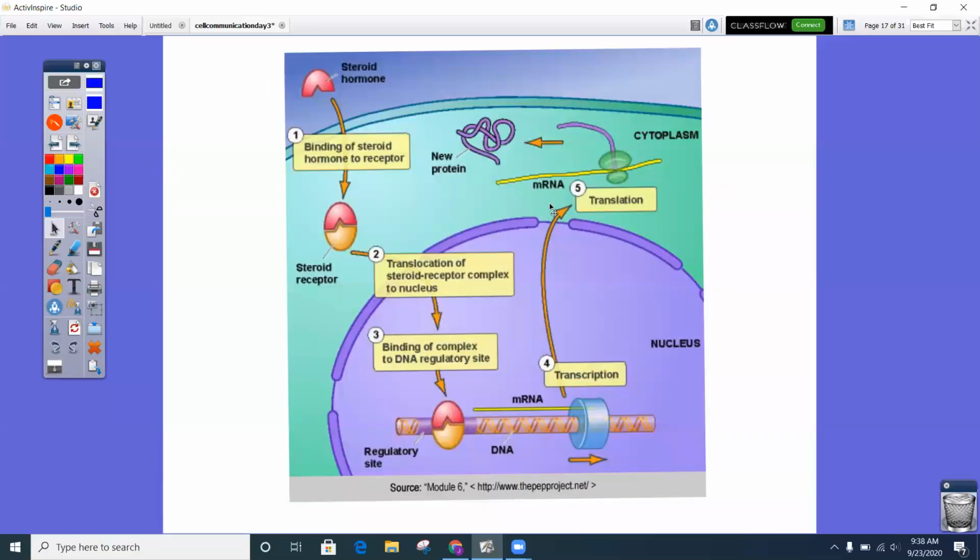Okay, so we're going to go over this pathway a little bit later, but what I was meaning by that is, in this case, this is a steroid hormone pathway, and notice that this steroid receptor complex comes into the nucleus and it binds to the regulatory site, probably the promoter of the gene, and it basically tells this gene, hey, we're going to open you up, we're going to break the hydrogen bonds, and we are going to make mRNA from you. So here's that mRNA strand, and then that mRNA strand can leave the nucleus and come out to a ribosome and be made into a protein. So when we say something binding to the DNA, this is what that would look like.